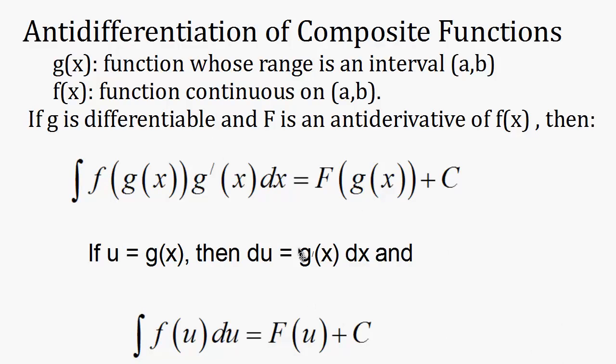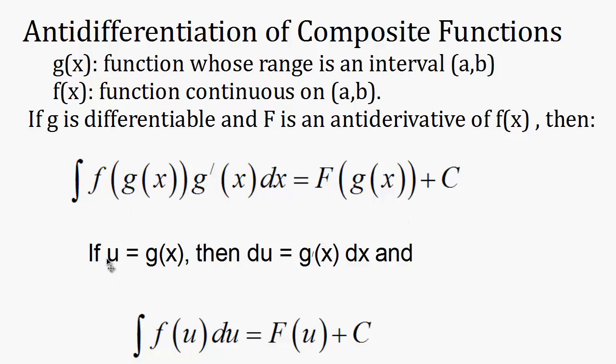So the key to this anti-differentiation of these composite functions that are a little bit more complicated is to look inside the composite function. If the composite function is f of g of x, and inside that we recognize some function g of x that has a derivative g prime of x that's also within the integrand, then we can indeed integrate this. And what we're going to get, when we take the antiderivative, is capital F of g of x, which is the integral of f of g of x, plus a constant, of course.